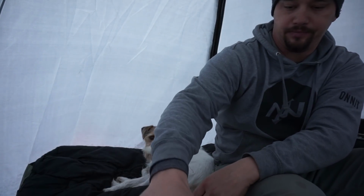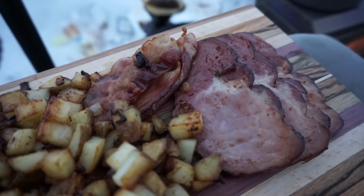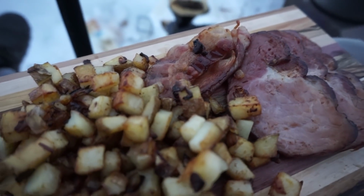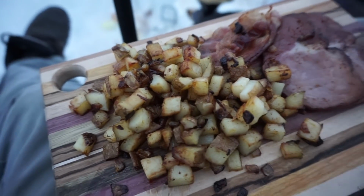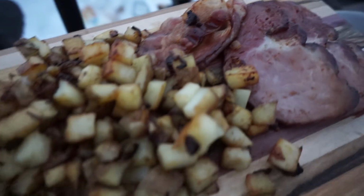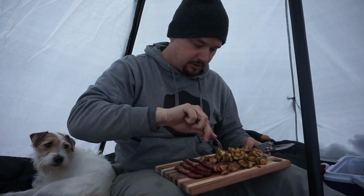What do you think? Pretty good, eh? Alright, got the bacon, two types, probably giving most of that to Wendell, like I said. Then we got some fried potatoes with onions. Hard to beat that. I had an egg and I completely forgot about it, so I'll take it home. What do you think? Try these potatoes first.